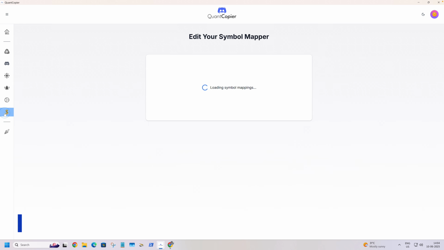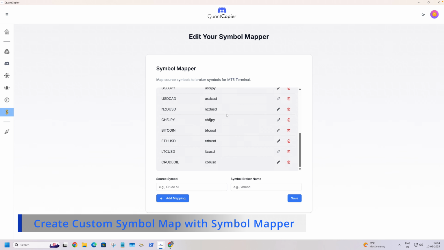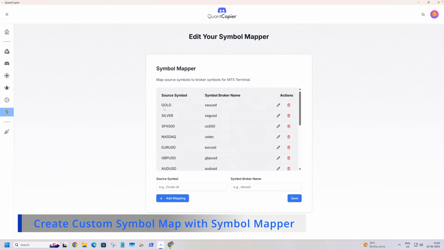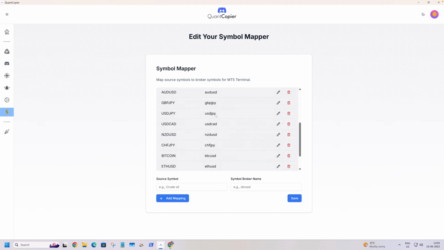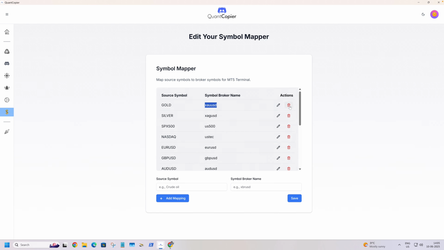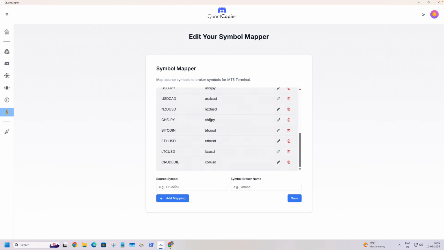We also have the symbol mapper page where you can configure the correct mapping of symbols in your incoming trading signal to your brokerage market watch symbols. The source symbol column contains the name of the symbol as you would receive in your Telegram channel, and the symbol broker name column shows the equivalent symbol name as seen in your MT5 brokerage market watch.